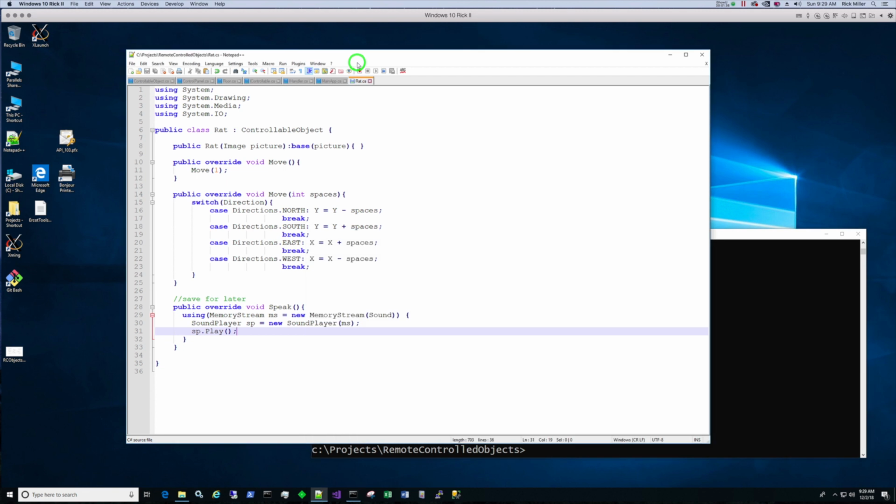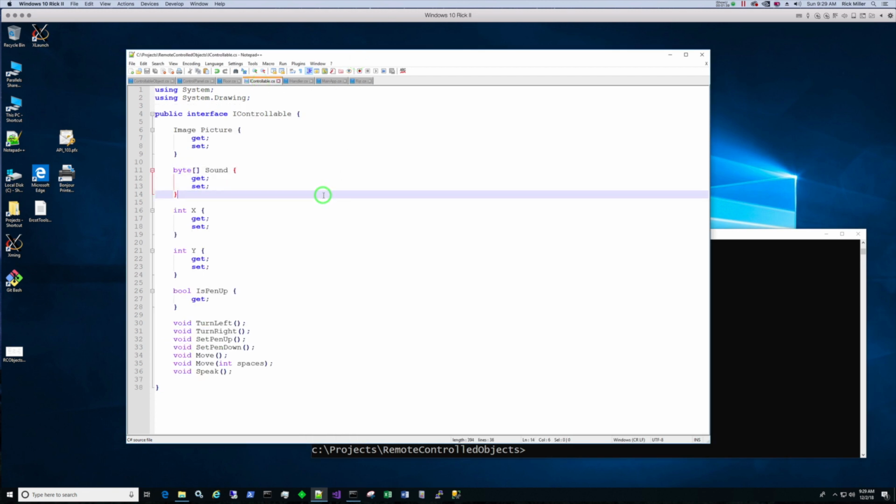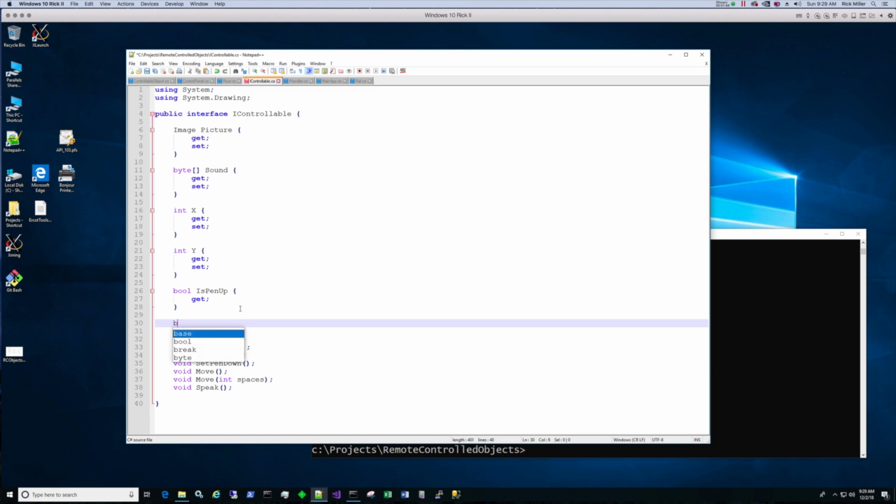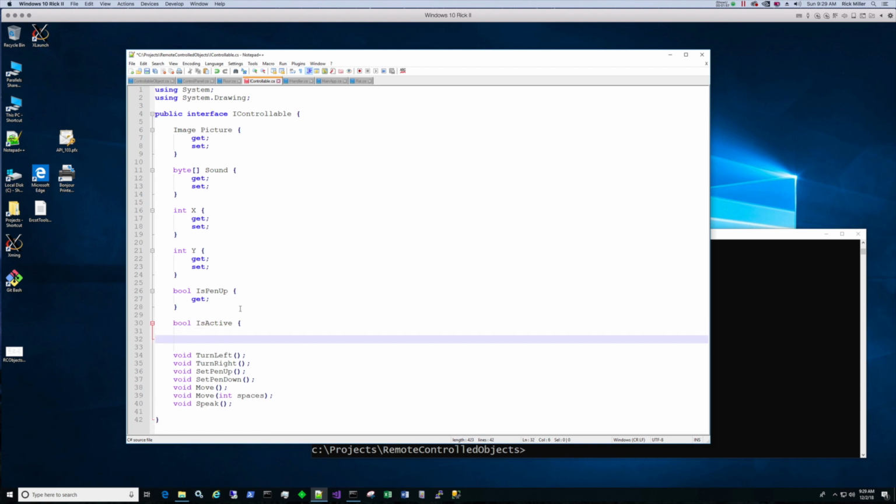Okay, and I'll go to the controllable interface and come down here underneath is pin up and add another property, Boolean, and I'll call it is active. It'll just be a simple Boolean read-write property. So get, set. Okay, so that's the controllable.